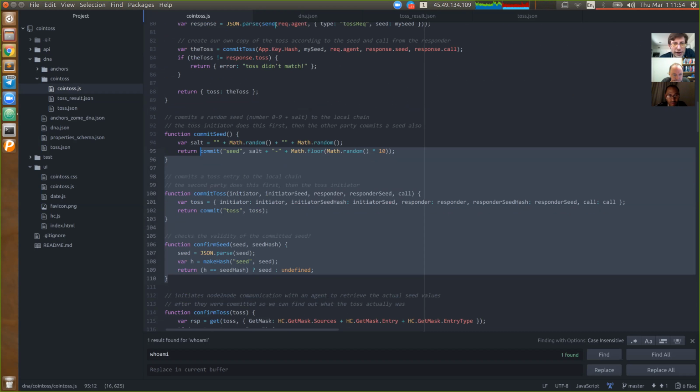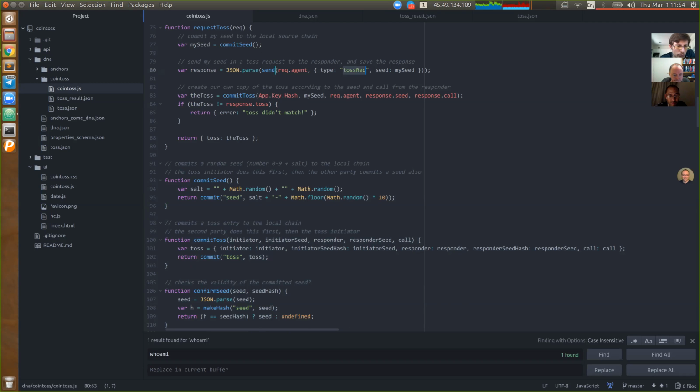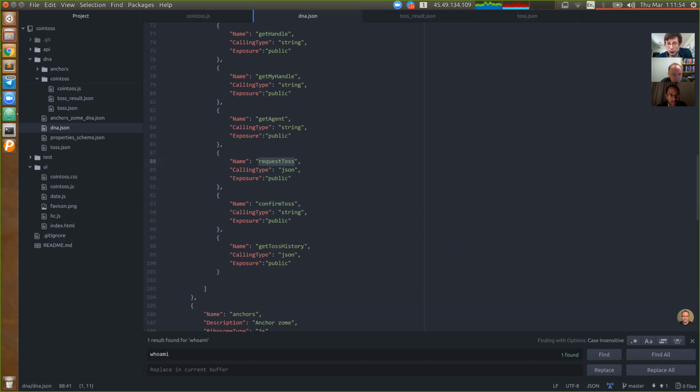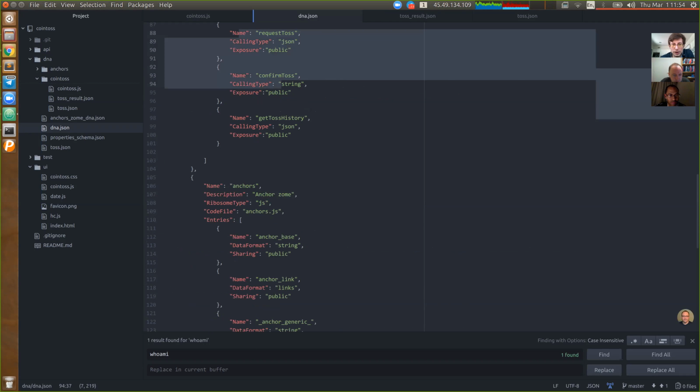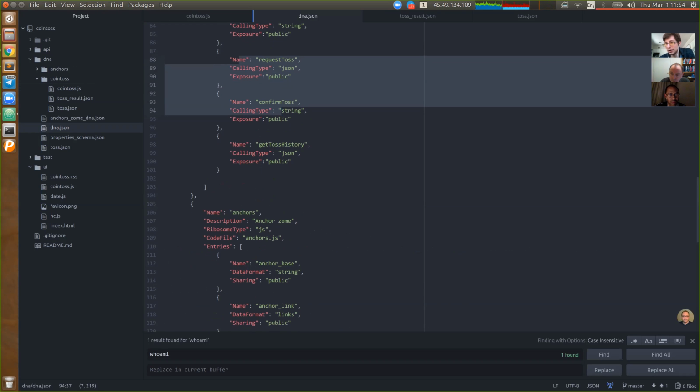Here it is. Send toss request. No, yeah, that's going to be a request toss. So yeah, there's just two ways that Holochain apps can do coin toss requests and confirmations, and those other functions are helper functions, which are internal to one instance of a Holochain app. And again, these are separate from the entry types, so the different entry types that are generated and committed by those might not be related to the functions exactly, one-to-one.